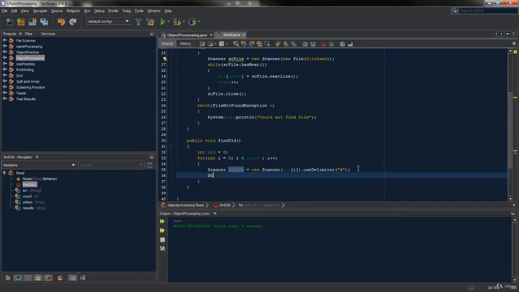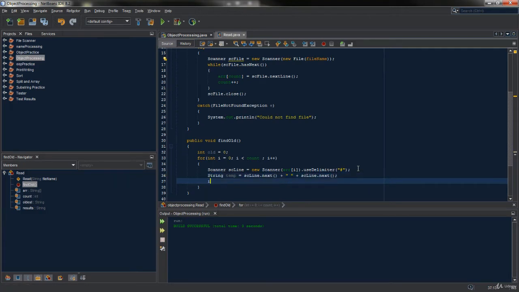Now let's create a temporary variable. String temp equals selan.next() plus a space plus selan.next(). This should get the name and surname of the oldest person in the array.